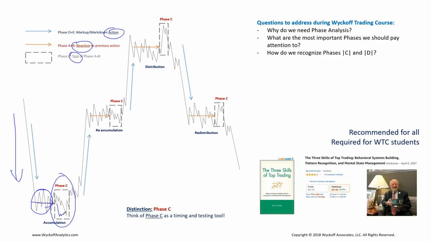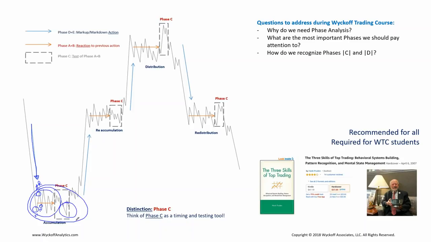Is this test going to fail and the price is going to go lower, or is it going to stop, reverse, and a new trend is going to emerge? And we obviously could go even into a downtrend, into the consolidation, and use the same thing. We could say that a selling climax by itself is an action that is followed by the reaction of the automatic rally, and then followed by the secondary test in phase A. Or, as I told you before, the downtrend is an action, and then phase A and phase B is a reaction to that action, and phase C is a test of that reaction to that action.